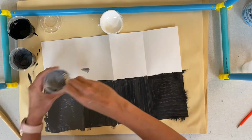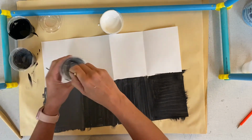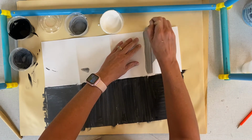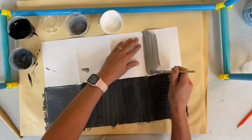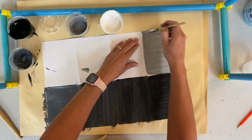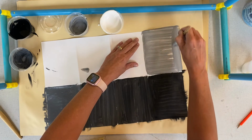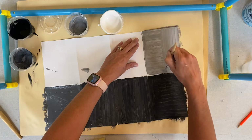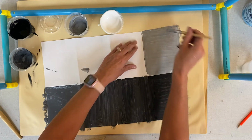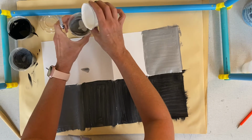Okay, now is that a big jump from that gray? A little bit, so I'm going to add a little more. Maybe just a smidgen. Okay, so I'm going to put that over here. The goal is really just to have a variation of value. Okay, now I'm going to try to make this lighter again. I can pour white in here, or I could have another cup, start with white, add a little bit of gray to it, either way.